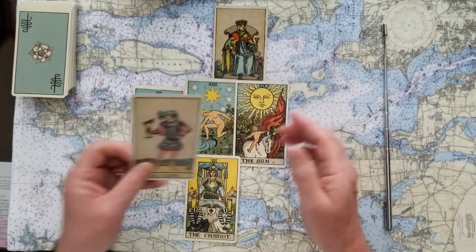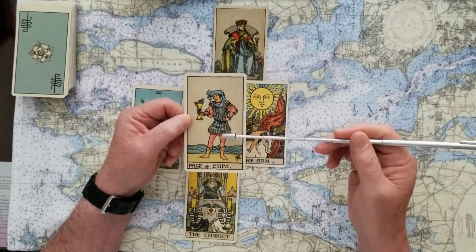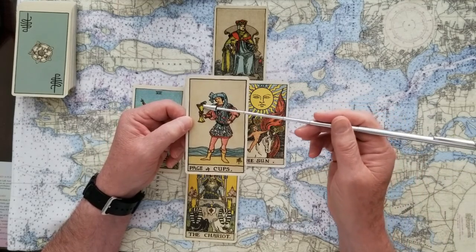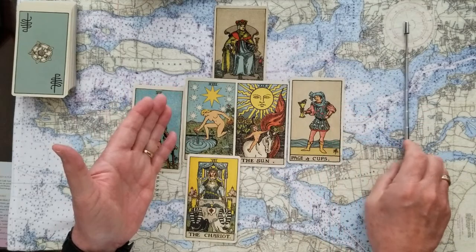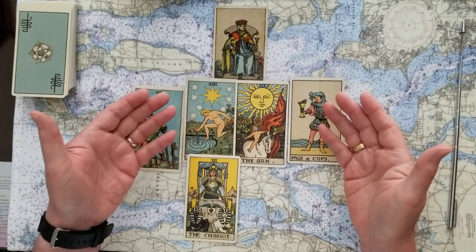And then the likely outcome of this first part is the Page of Cups. The page is bringing something to court to take action on. This is an emotional or a passionate situation, and there can be surprises in it. See this little fish trying to jump out? So there can be surprises in your day. Know ahead of time that if something happens that you didn't expect, now you can expect that it would have happened.